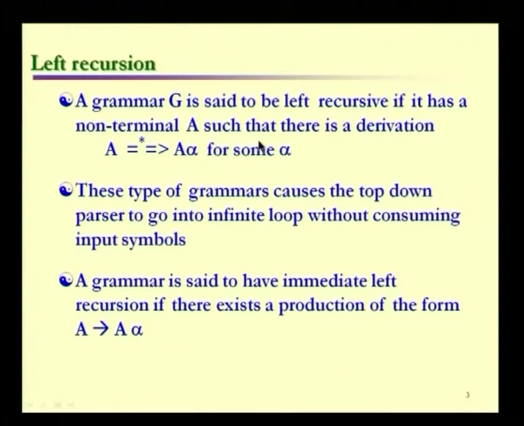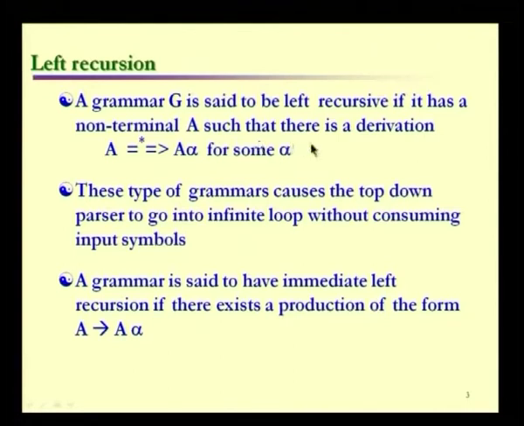So, there is no standard algorithm or procedure for removing the ambiguity, but we will try to find out the reason for the ambiguity, and once the reason has been identified, we will be able to remove the ambiguity by rewriting the productions. That is the topic we had seen in the previous episode. And now we have another issue being faced in grammars, that is called left recursion.